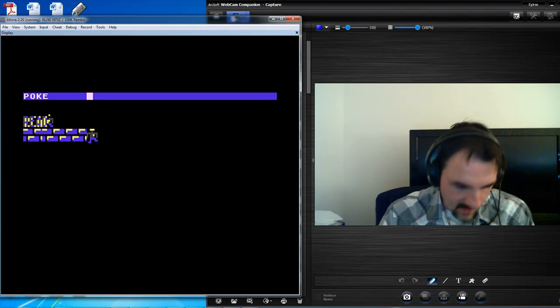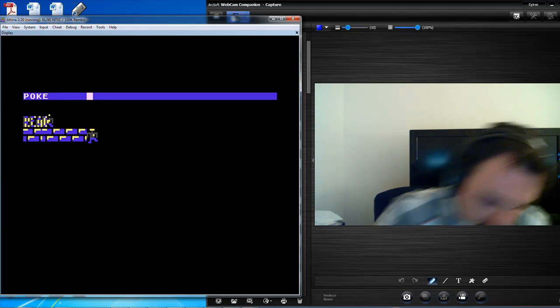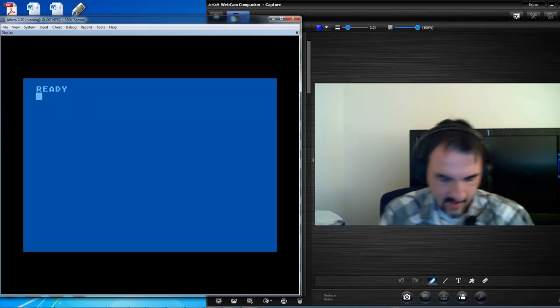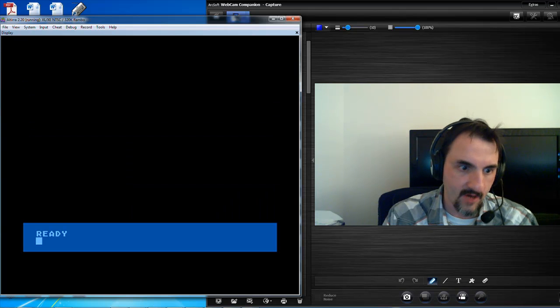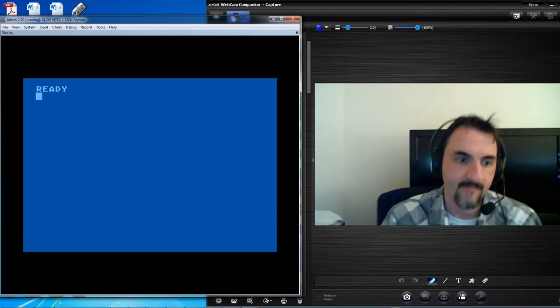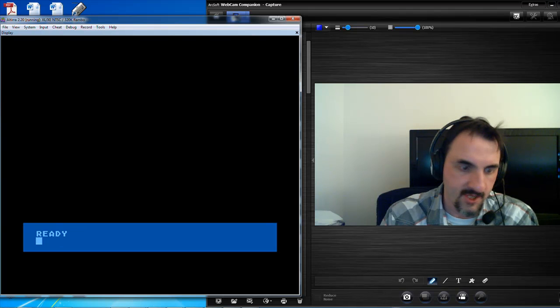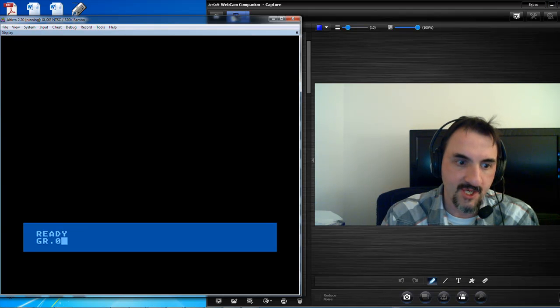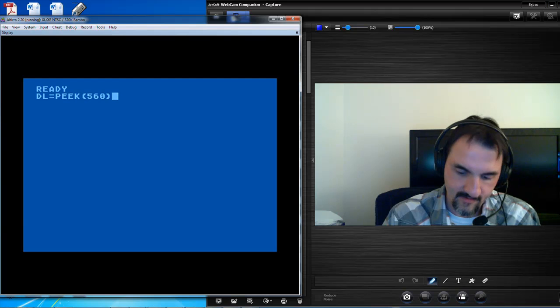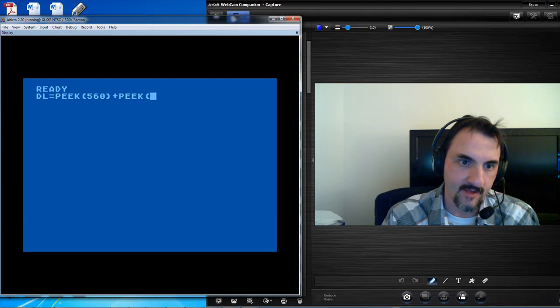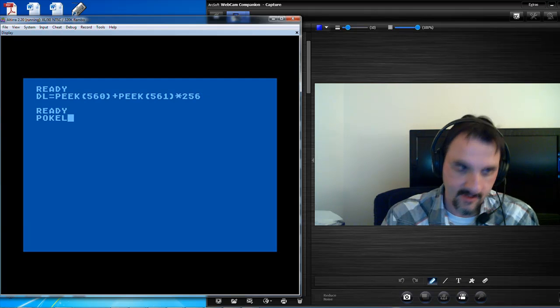To access it though, let me show you where it's done in the program. Because your heads are probably spinning right now. Okay, if I go to a graphics mode here, I don't see what you're talking about. Of course not, because it's not inside of a graphics 2, a graphics 3, or whatever. It's actually inside of the display list. And remember, the display list is when you're doing this peek stuff here. 560 plus peek 561 times 256. And then you take a line there.